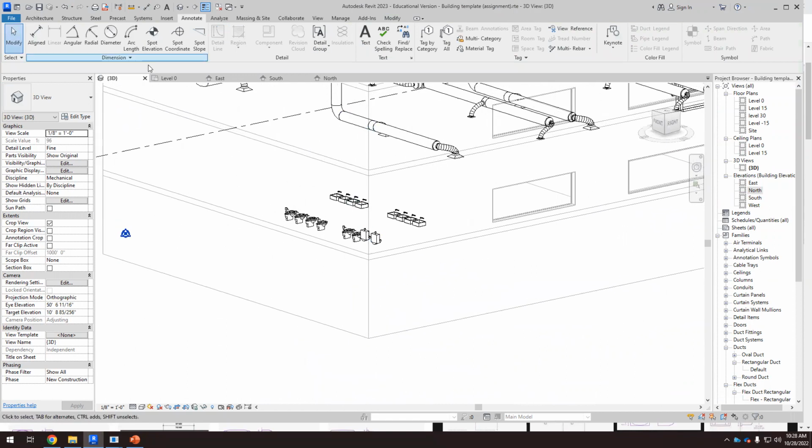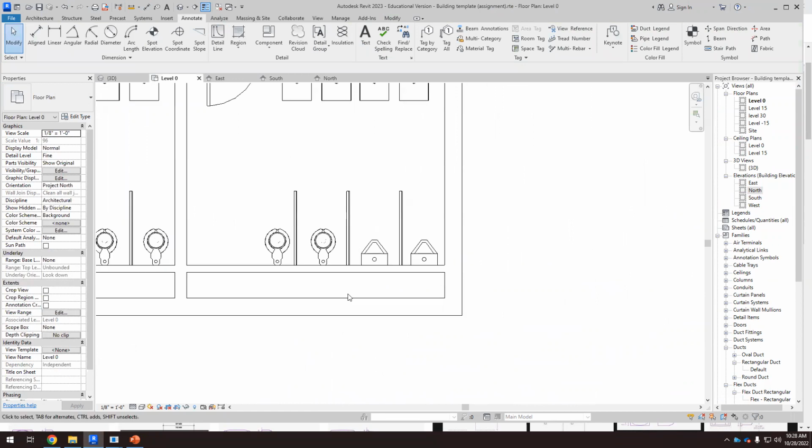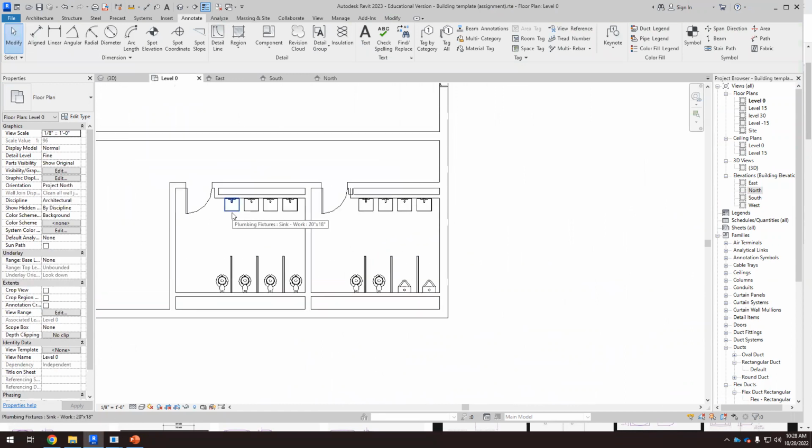I recommend you, once you are done with level 0, don't copy everything, because now we're going to deal with the pipes. And when we're done with the pipes, then we can copy everything to the second floor. I think it's better finishing everything with the pipes and the fixtures, and then when we are done with that, we copy all the stuff to the second floor.